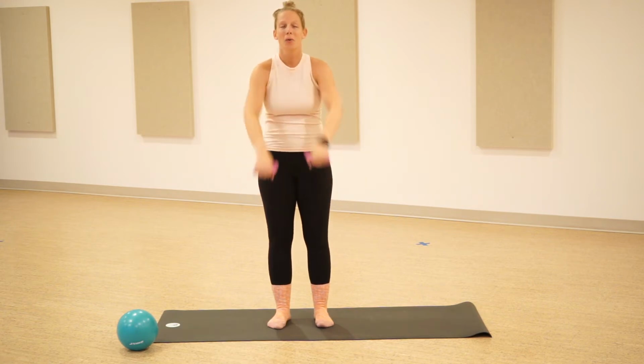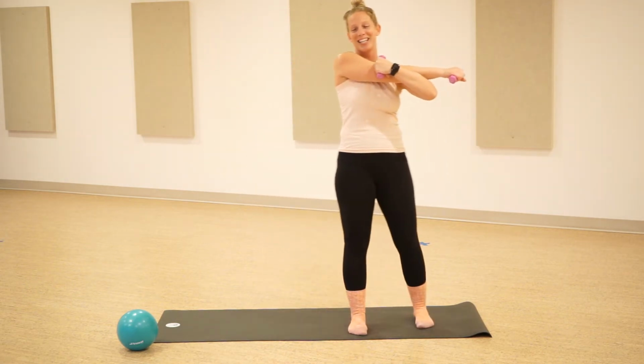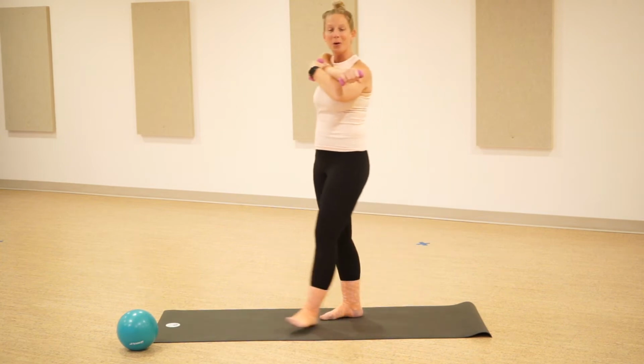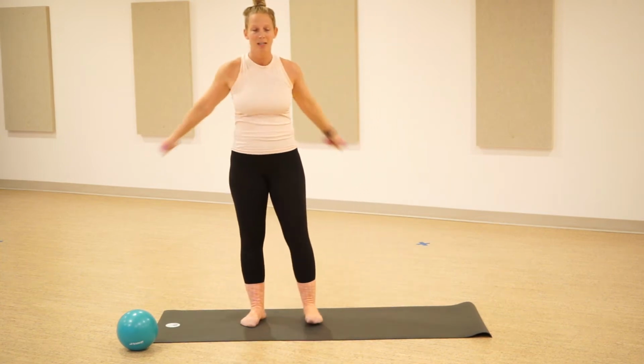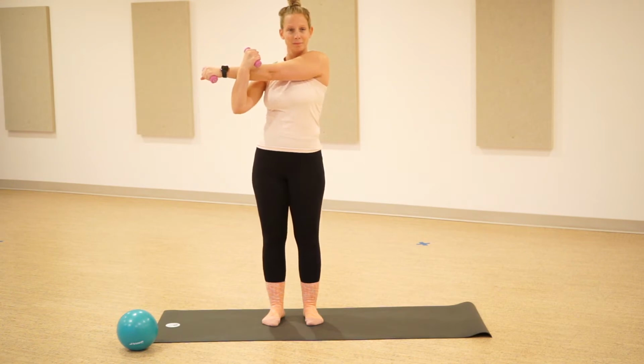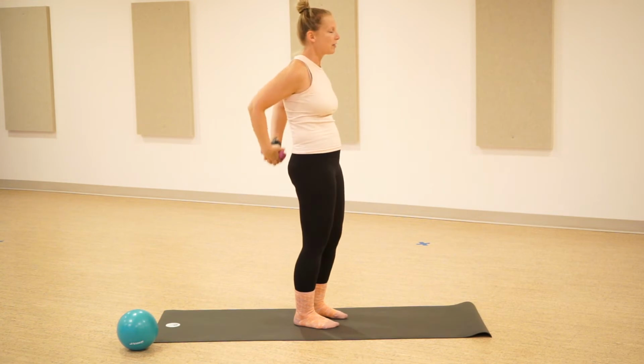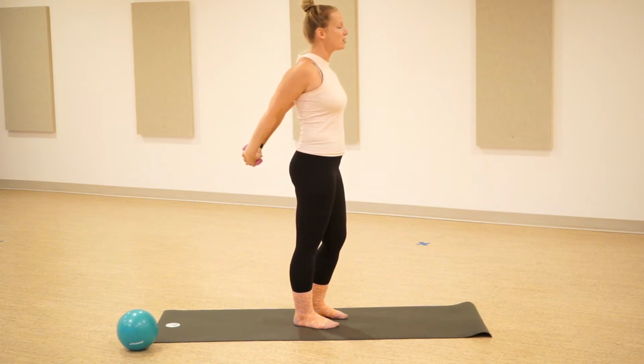Release. Whew, let's take a quick stretch, arm across the chest. Take water when you need it. Let's move to the other side. Good. Take the hands behind. You can hold on to the weights. Just draw the knuckles down and away. Nice stretch into the chest here.